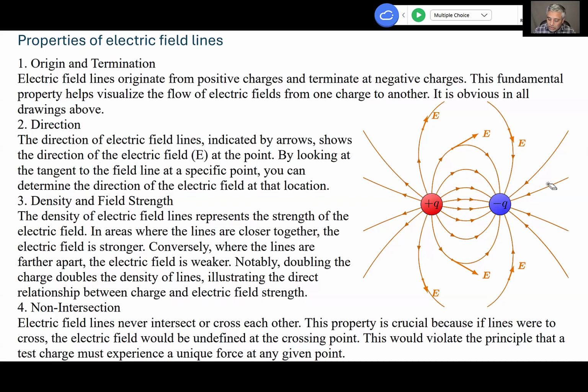And the direction of the electric field at any point on the line. For example, if I want to find the direction of the electric field at that point, what I have to do is draw a tangent line. I put another point right next to it and then draw something like that. Over here, it's going to be like that. So it's a tangent. Over here like that, over here like that. So that's what it is showing.